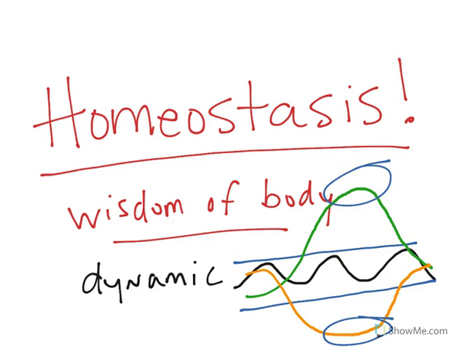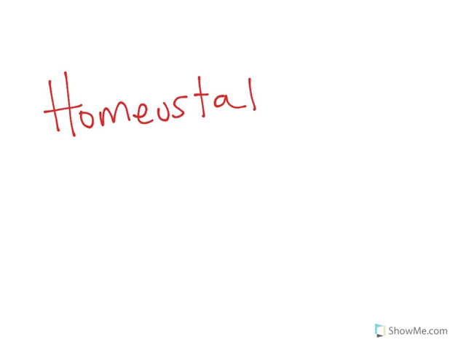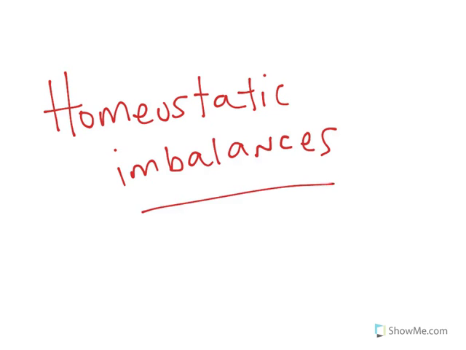So homeostasis is very important, and the basis of all disease is the disturbance or imbalance of homeostasis. Your textbook goes through each chapter, starting with chapter 5, and you're going to see in each chapter a section called homeostatic imbalances. You're going to see them pop up throughout the textbook and the PowerPoint slides. These homeostatic imbalances are important because they are the things that go wrong, the disease processes that take place in certain body systems.